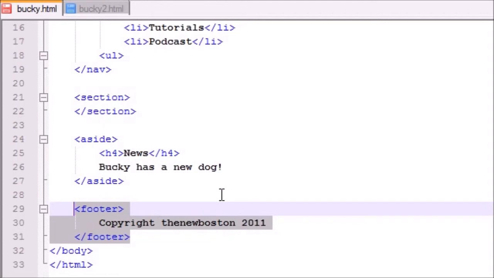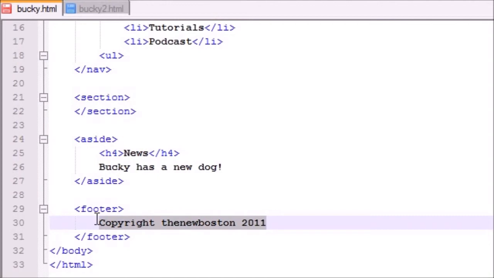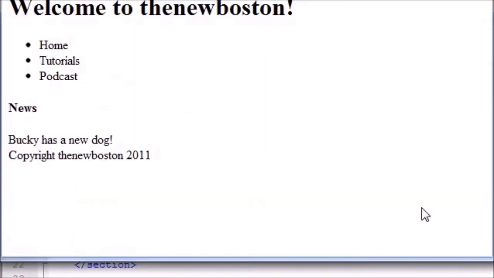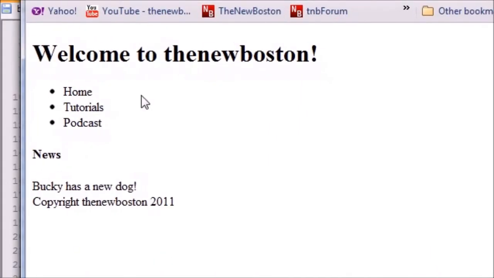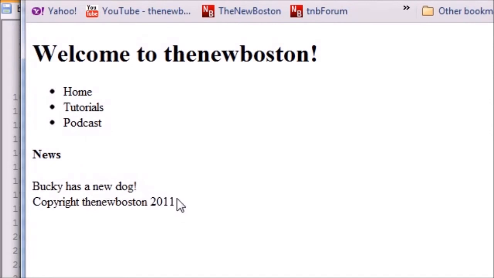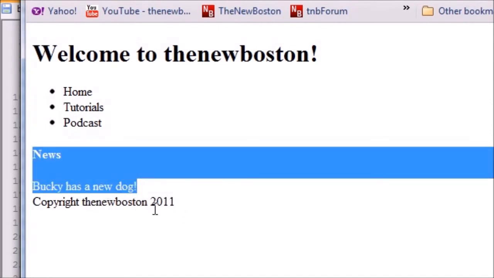Now these are custom HTML5 tags, and now our browser knows that anything in the footer is exactly footer information, and it's not just in a random table or a random div tag. It actually is aware of the content now. So if we go ahead and save this and run, launching Chrome, you can see, okay, what's going on here? Here's my header at the top, and my navigation looks like it's in the right place, but isn't this supposed to be on the side? I think you told me that was the side.